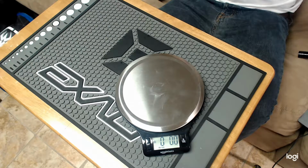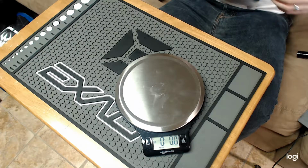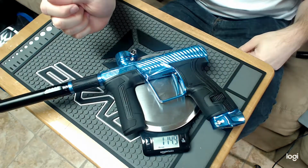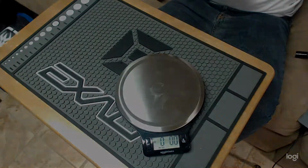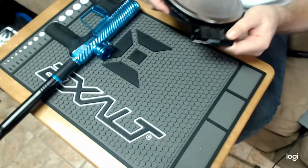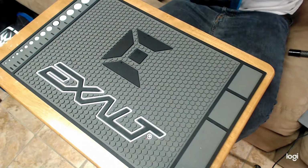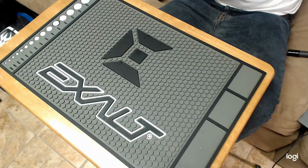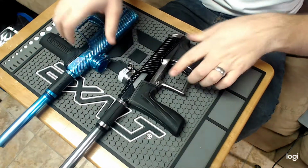So throwing the aluminum tip on the CS2. So we were at 2 pounds, 0.2 ounces for the GEO4. 1 pound, 14.9 ounces, so still a 2 ounce difference. Like I said, your biggest difference is going to come in how they operate. Turn this off real quick. Yep, biggest difference is going to come in how they operate between the Gamma Pro and the IV core. You see that the CS2 didn't have a solenoid flow restrictor or SFR.